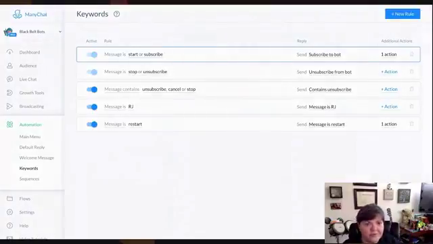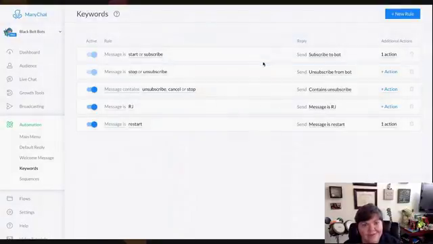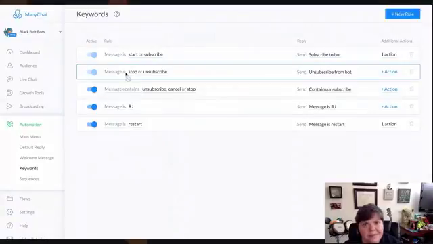So these first two messages: start or subscribe leads you to a certain message train, and stop or unsubscribe leads you to a certain message train. Here's my bonus for you for today. When it says message is, that means the message equals exactly the word stop or the word unsubscribe. It does not cover the people who say, please unsubscribe me. You see what I'm saying here? If anybody adds a word to that, like please unsubscribe or please stop the messages, it won't be picked up by your bot.